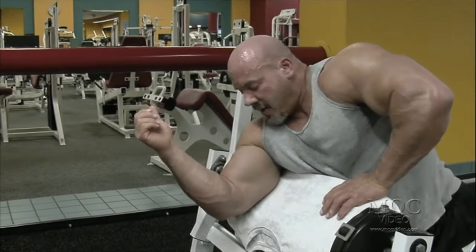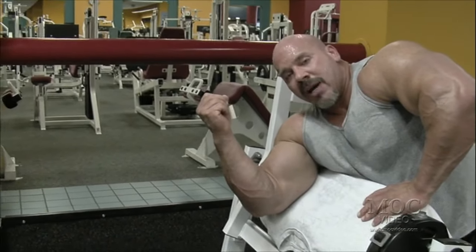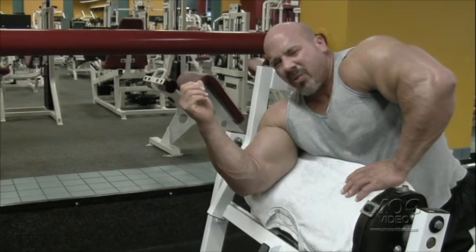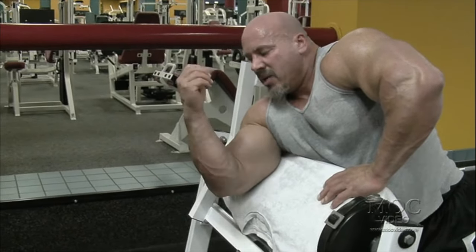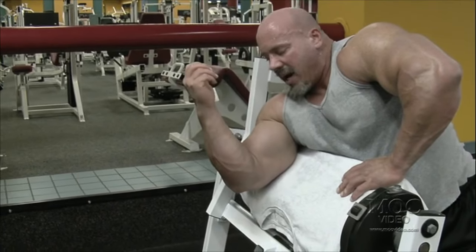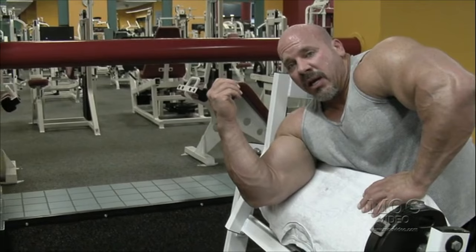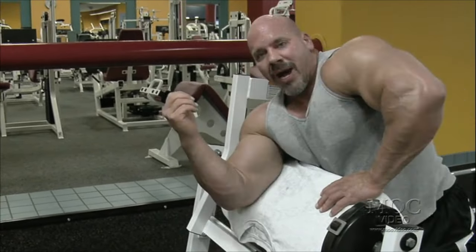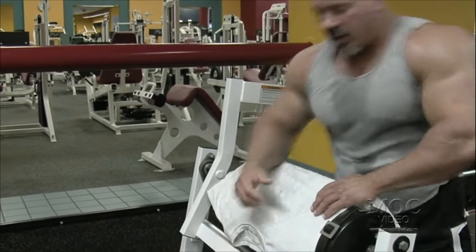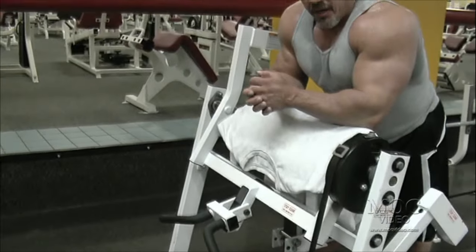So get yourself locked in, keep the arm flat, stretch as far as you can, squeeze as high as you can. Flex had really good flexibility. He was able to stretch that arm all the way out. He was able to contract it a lot higher than me. My biceps are fully pumped right now, so this is full contraction. So what's the sense of doing this at the top? It's no more contraction. It's just a little body movement. Same thing to pump a lot of blood in them.